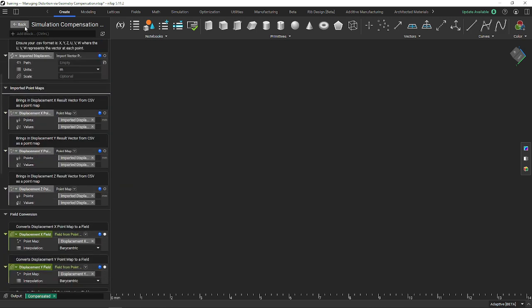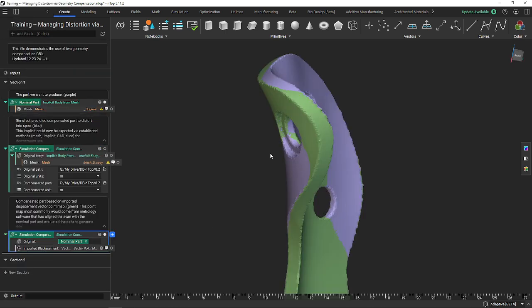Now, it does stand to reason, if you have scan data that is, for example, aligned with the reference frame of the original part, and you had CSV data of the original vertices and the distorted vertices, then we could likely use a good portion of what's inside the first custom block, and we could do that evaluation on scan data and make that happen.